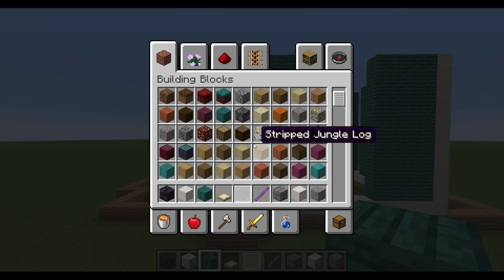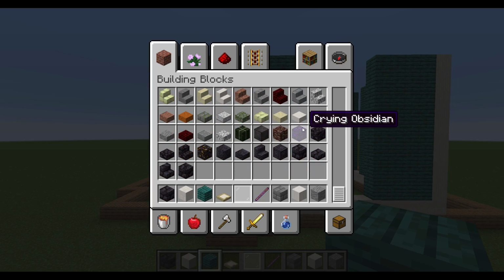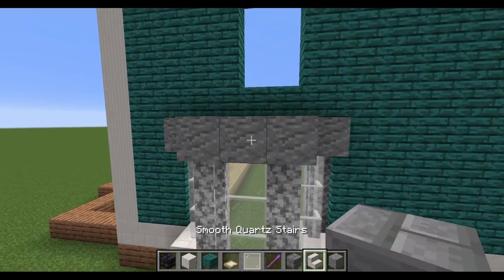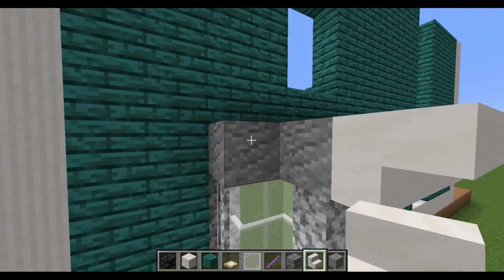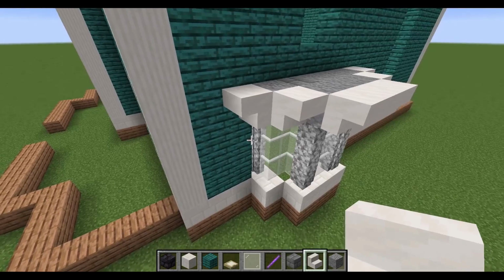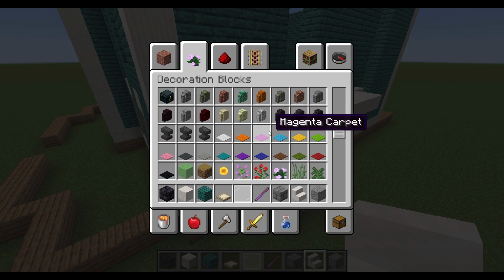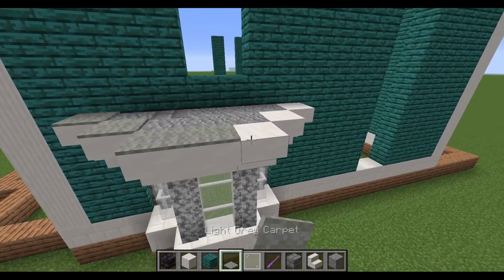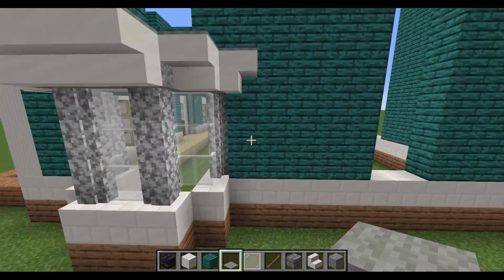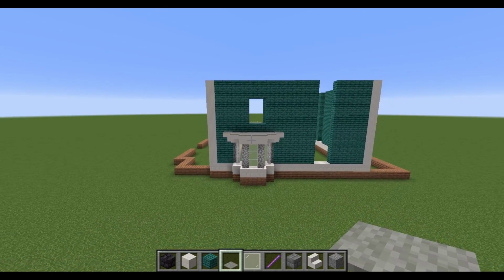Lovely stuff. So around the top of the bay window, you want to be placing some smooth quartz stairs, and this just acts as a sort of cornice around it and gives it a nice effect. So there we go. What I like to do as well is to cap the cornice off with something that looks a bit like lead. I tend to put a grey carpet on top, and so it looks like it's been lined with some lead. So you need to rinse and repeat that on the other side as well.